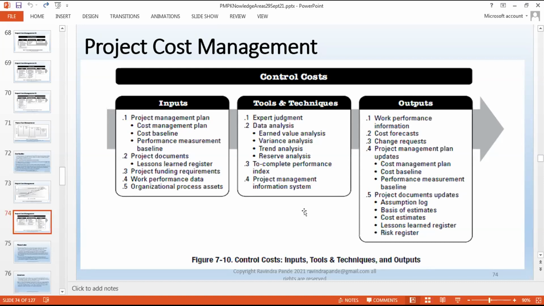How much should I have built as a reserve for this project? And I might cope up to that with the help of top management or the financial experts. And of course, all these figures get reflected in my project management system on almost a daily basis. That's how top management keeps track of each and every project execution, and tries to understand if we are doing good, are we in a green, or are we going into a yellow or a red, and those kinds of scenarios. The outputs: work performance information.